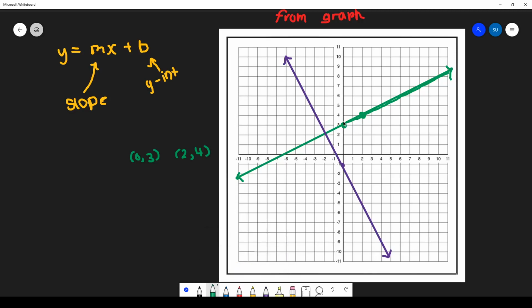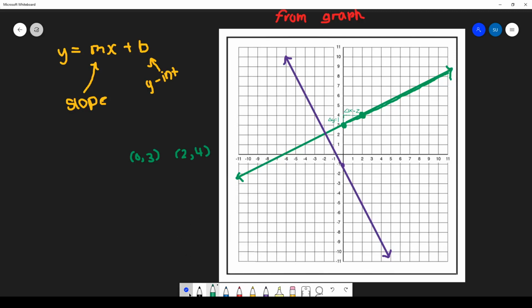And the change in y between these 2 points is going to be just 1. Okay? So delta y is going to equal 1. And now if we go and try to find the distance in the x coordinate between these two, we will see that it's going to be 2 units. So the delta x is going to equal 2, right?